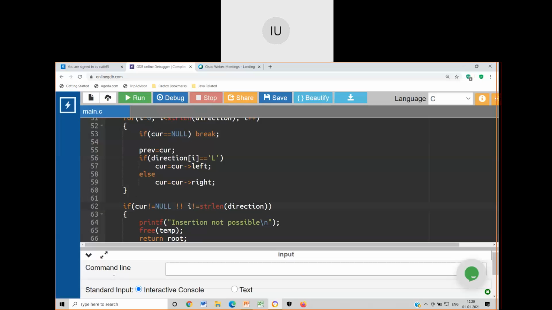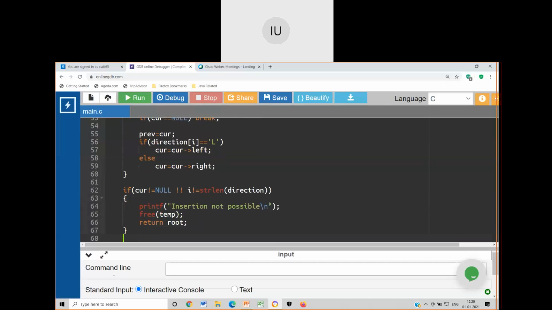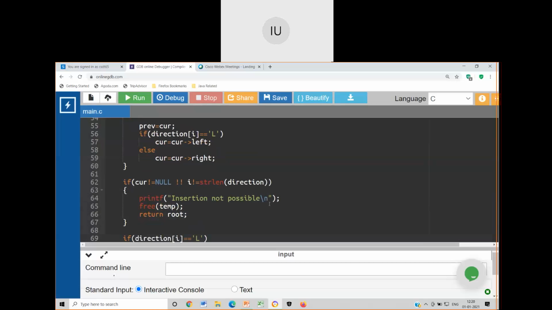The second condition is when the direction string itself is lengthier than the available number of levels. That is the failure condition for this second part. I have given you two examples for both of these; you can just check them out. In either case, insertion is not possible.